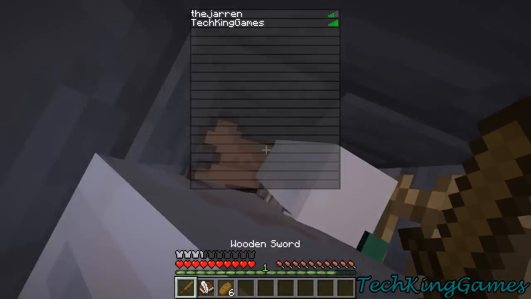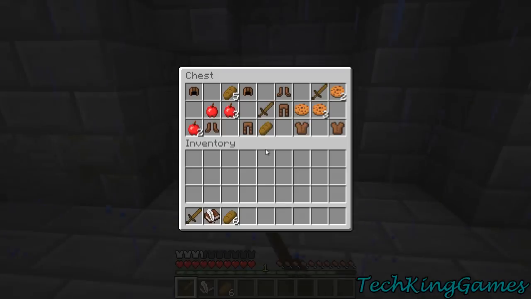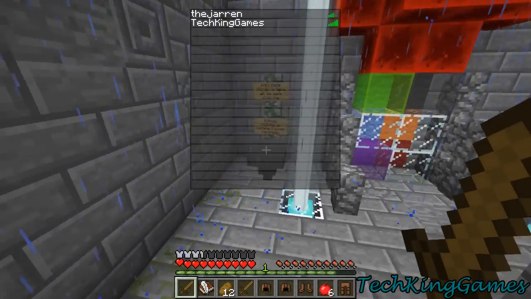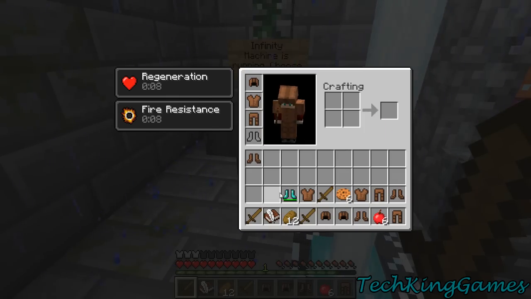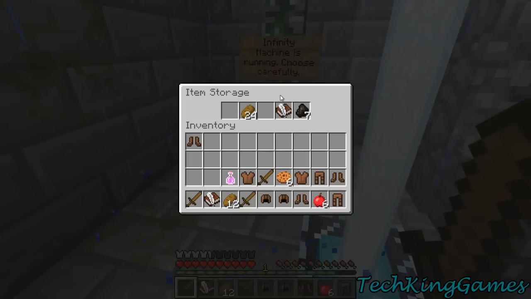Oh, I should probably stop moving. Oh, there we go. Give me that junk in here. Get my diamond boots. Dude, you're so lucky. I wish I had boots like that. Well, they're very fancy, I know. I'd wear them like a boss.